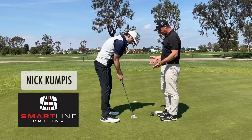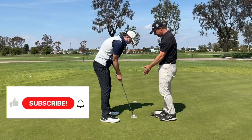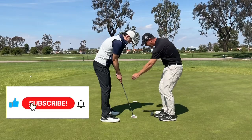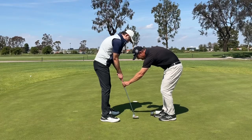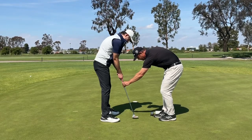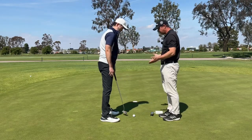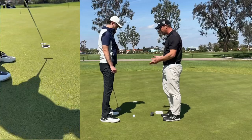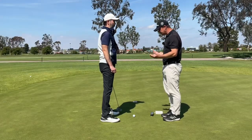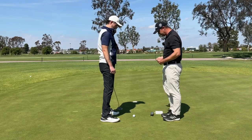So we saw in those first few videos of our stroke, and what you were feeling is, hey, this putter is working a little bit outside going back, and a little bit across coming through. Now the tendency is, because you've got good feel and you know how to do it, you'll open it back up and square it back up. We saw ourselves make a lot of putts, but that's going to be hard for us to time up all the time. The other thing we could see is a little bit of miss hits off the toe, which can cause some problems too. So go ahead and get set there again.